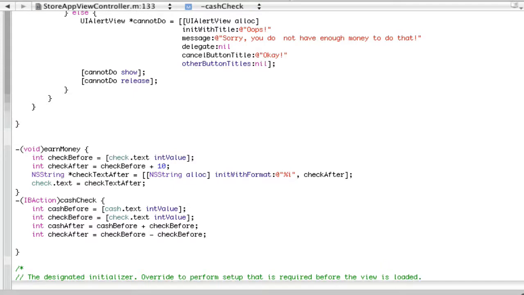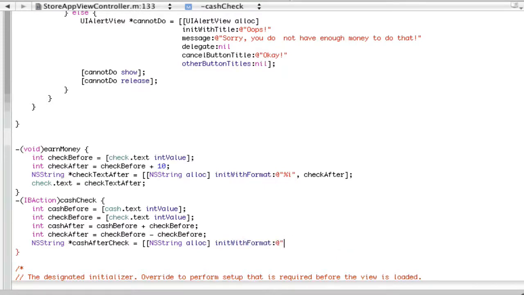And then what we're going to do is create 2 strings for our cash after text and our check after text. So we're going to hit NSString, creating the string, then naming the string, so asterisk cashAfterText equals bracket NSString allocate, close bracket, init with format.